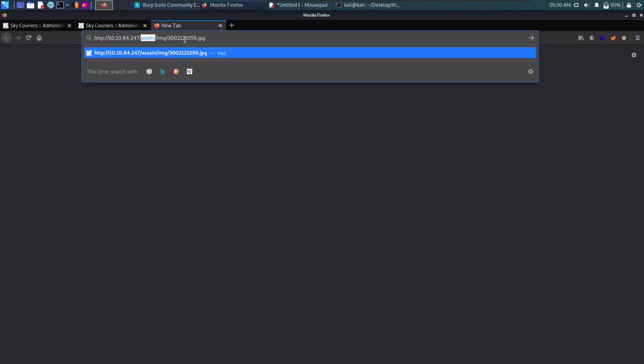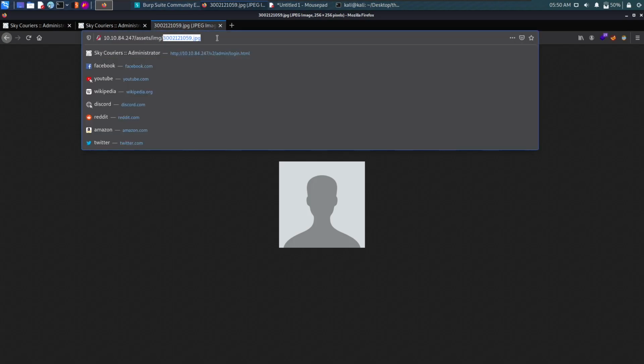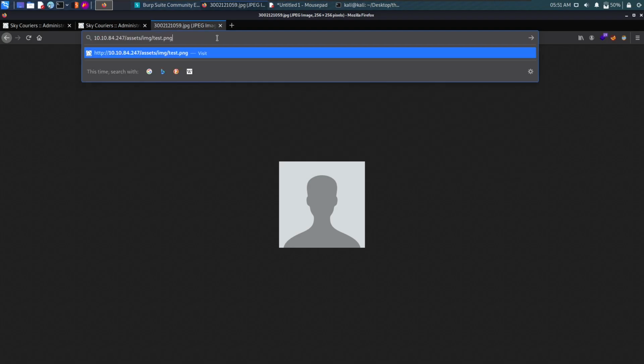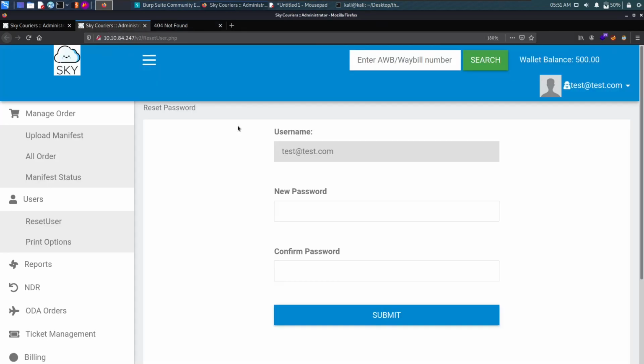You see it is a different location. Once you have the admin account and you try to upload an image, suppose the name of the image is test.png, and you press enter, then you'll see that it is not found, and that is because you're in the wrong directory. The images uploaded by a user are going to the v2 profile images section, which you have seen in the source code, and not this one.